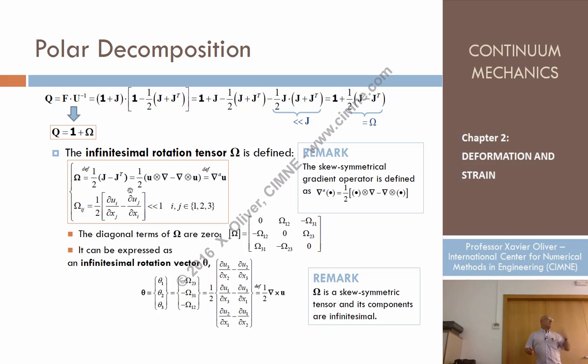So, at the end of the day, what we have found? Well, after all this speech, the tensor that played the role that was responsible for the rotation in the deformation process can be written as 1 plus omega. Omega is a skew symmetric or antisymmetric tensor, which can be defined as the antisymmetric gradient of u, and in turn, from this omega, we can extract a vector, which is called the infinitesimal rotation vector. So look, we have defined omega as the infinitesimal rotation tensor, and theta is the infinitesimal rotation vector, okay? But they are related with each other, because if I know the components of theta, just by replacing them appropriately in there, I can obtain the components of omega, okay?